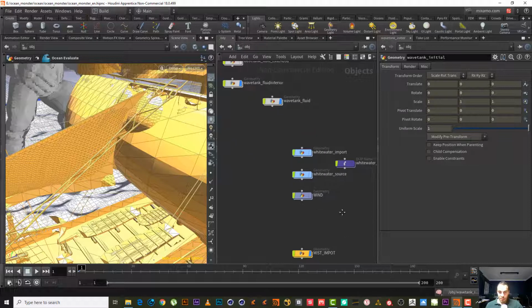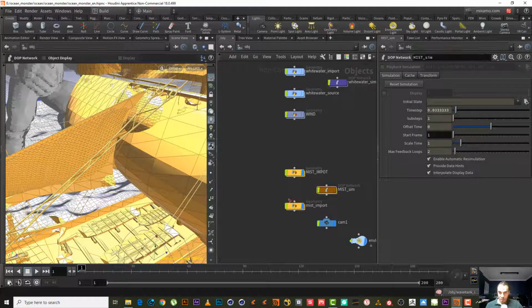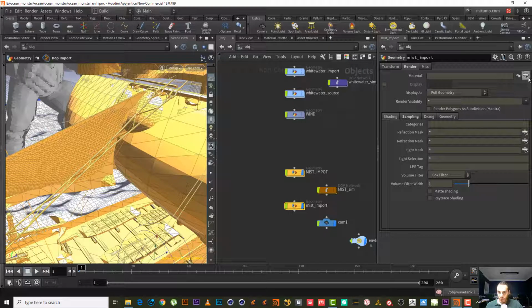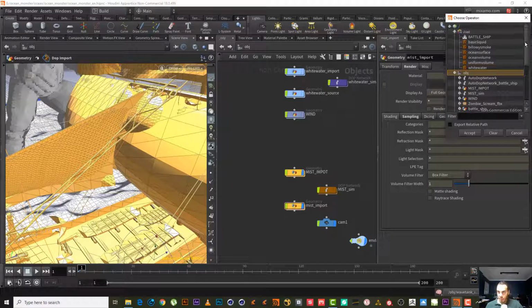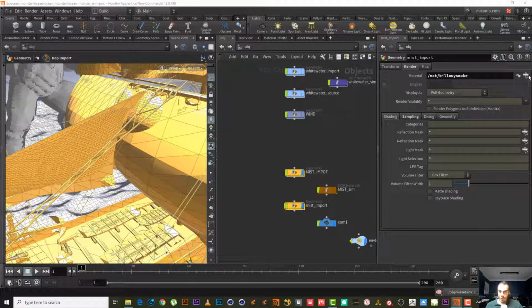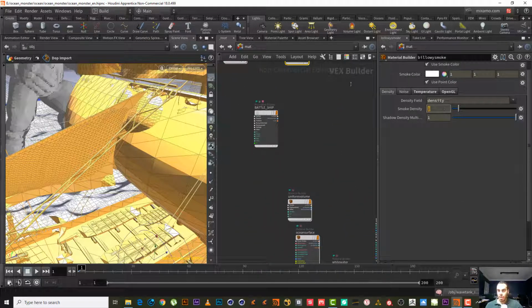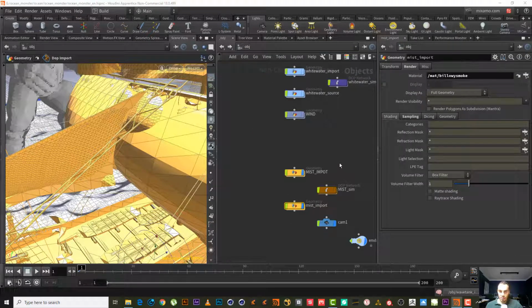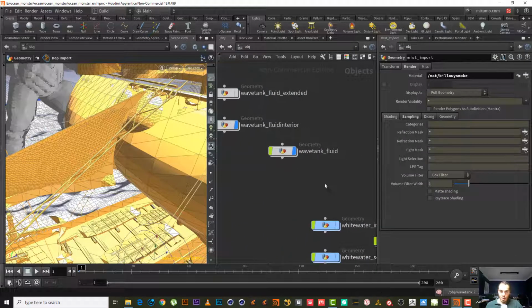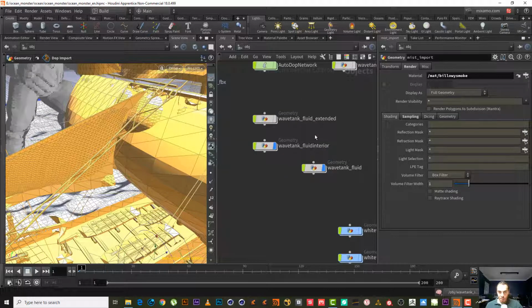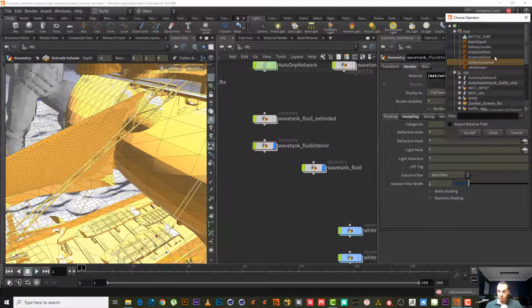Just let's put the mist import here, right? The yellow smoke here. If we want to make any modification, we can make a modification here. Then the smoke 0.5, something like this. Let's go back again for the object, and for the white water interior, let's replace it with the ocean volume that we made, right?